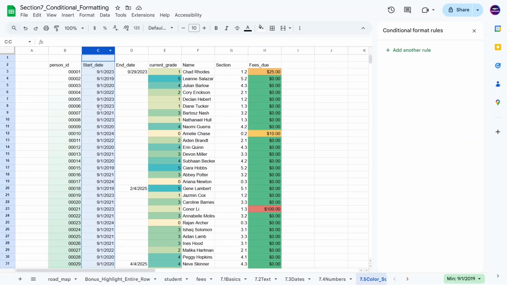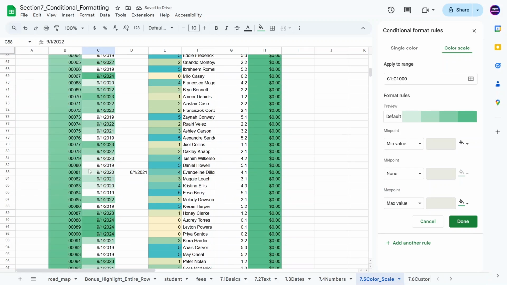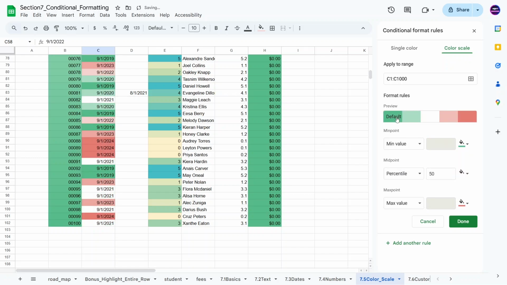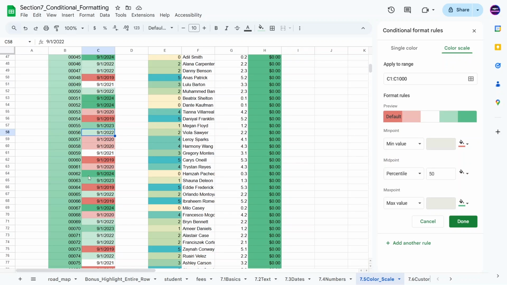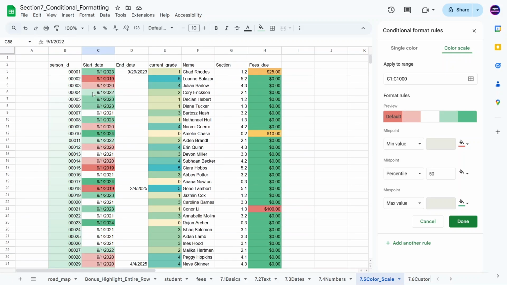And these will also work with dates. So if you want to add a rule and color scale, it does work with dates. Again, since all of these are a lot different, it's kind of hard to adjust and see which one's which. Maybe we'll do something like this, or you can switch it to these greens. So the closer to this date are green, and then the ones that are earlier dates will be there too. So again, these are numbers as well, just formatted in a way that we as humans will see them as a calendar date over something else. So that's all that we're going to do with this one.